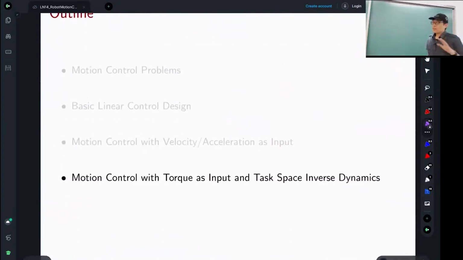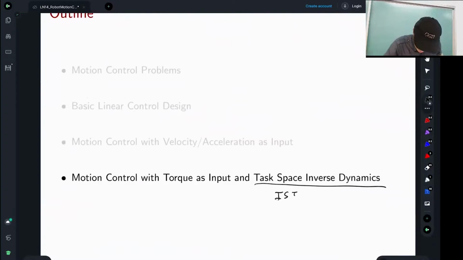Now we move to the next part, motion control with torque as input, and the famous so-called TSID, task space inverse dynamics control. I think we already learned this now, but I just need to tell you which part means this task space inverse dynamics TSID.